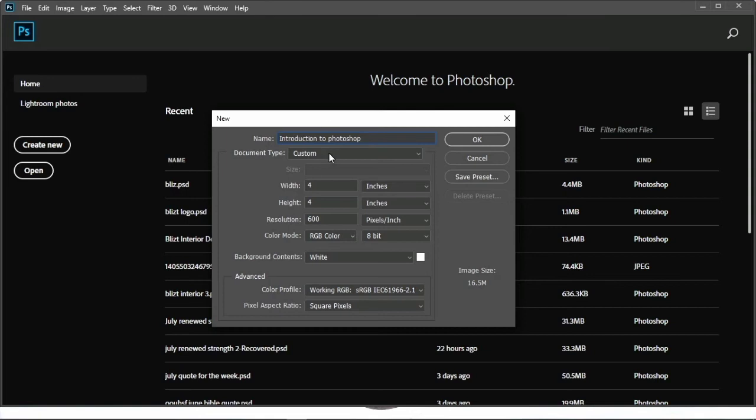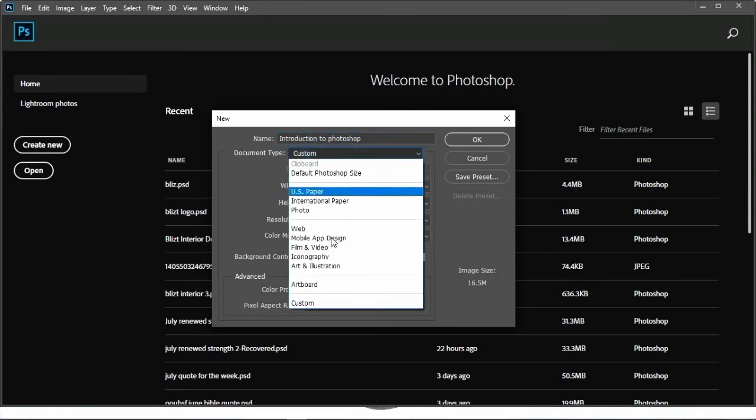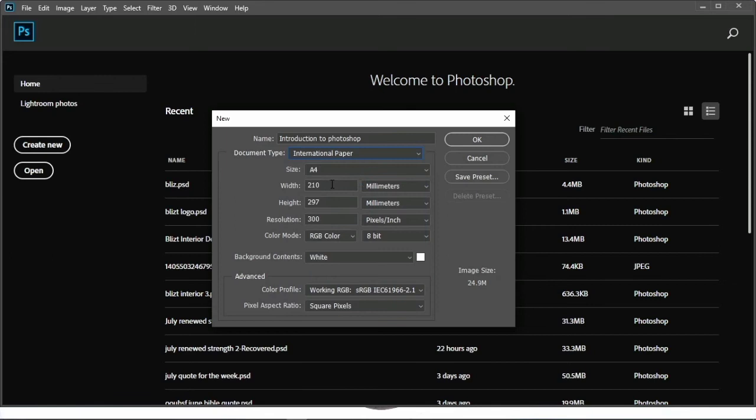Okay, so now custom, this is where you choose the size of what you want to work on. Depending on the design you are given or the project, you choose the size, so I'll be choosing A4. For resolution, I'll maintain 300, and you leave the rest.